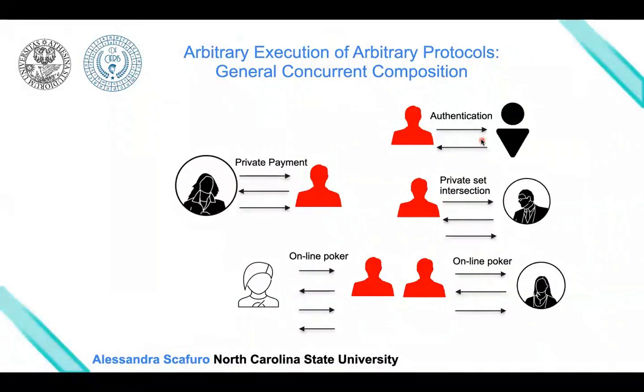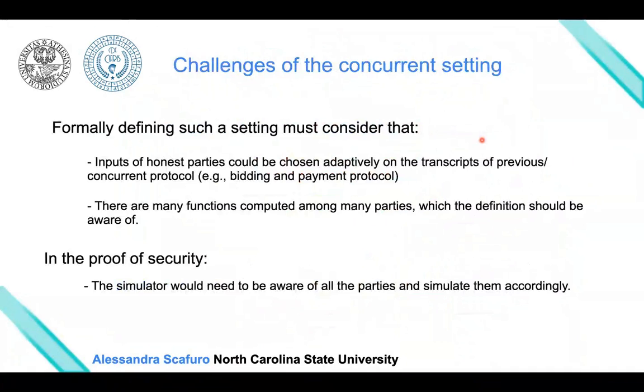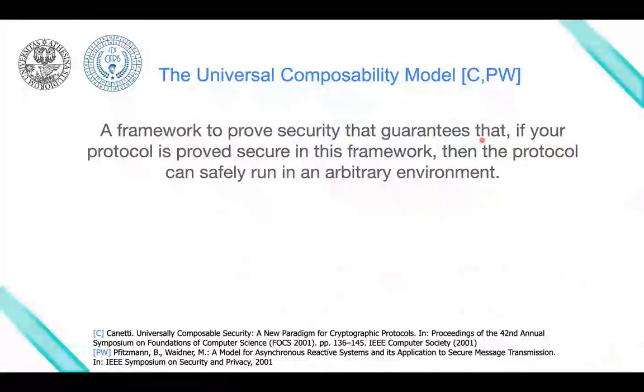If we start worrying about that setting, then we need to think of a completely different approach for definitions. Why? Because if I'm going to assume that the adversary can run as many executions as they want with as many protocols of different nature, definitely I cannot create a new definition for every possible combination. So that's where the concept of the universal composability model comes in.